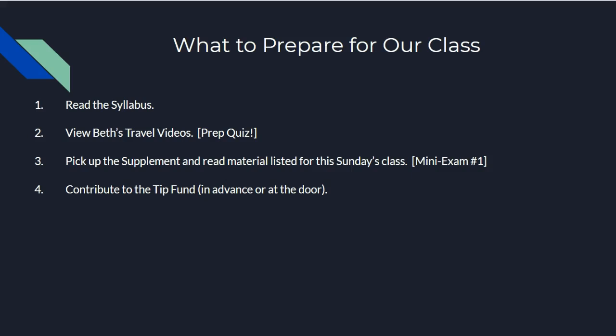Third thing you want to do is, if you have not done it already, pick up the supplemental packet of readings. This is reading material that's not in book form and that's not online. It's photocopies or printouts of readings that I've collected for our class. There was a little bit of confusion about that. The supplement doesn't mean it's optional. The supplement means that it's additional readings other than just the paperbacks that I've assigned for the class. So you are required to read it, and I'll go over in the syllabus here in just a moment what you're supposed to do on that.